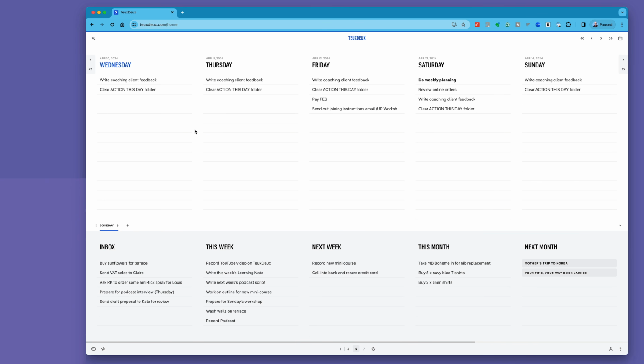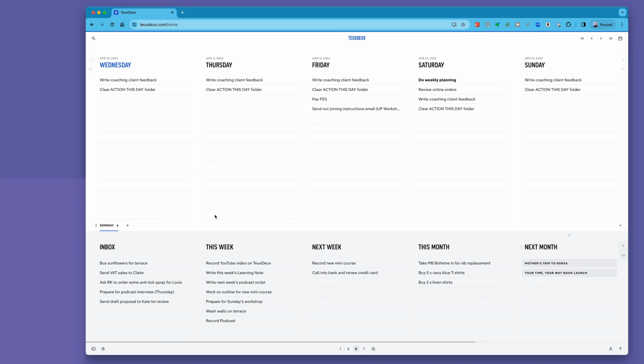So what we've got down here are what I would describe as your folders or boxes or buckets. In my case, I think of this as where my time sector system is, my time sectors are. So I have to create an inbox. There's no built-in inbox with To-Do. So I've created my inbox, which is right here. I've now added this week, next week, this month, and next month.